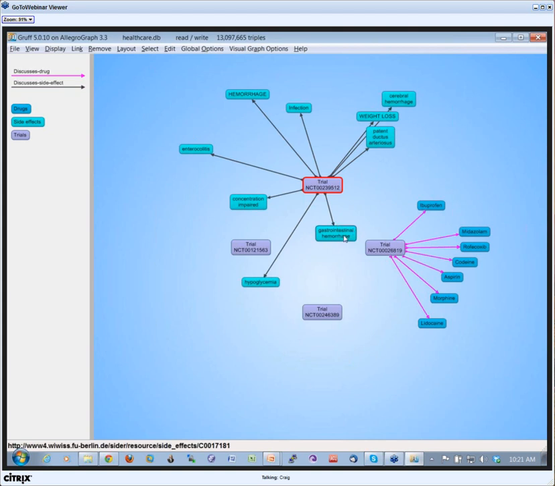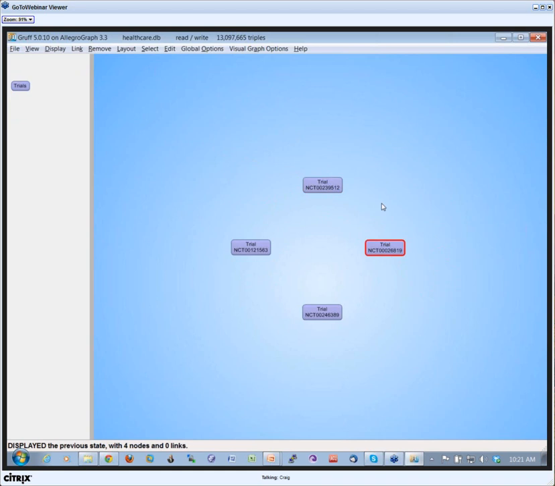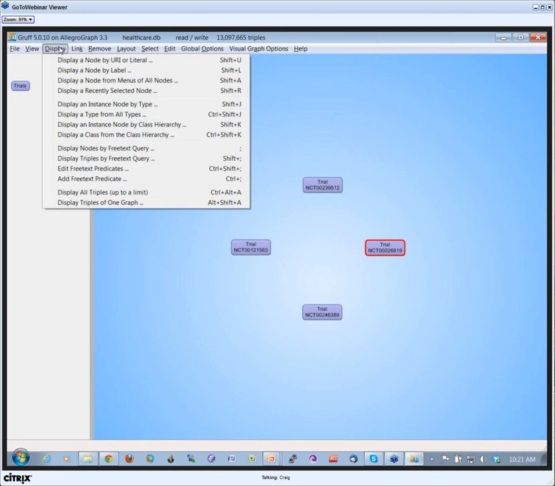Anyway, I can do this by right-clicking, but that's of course a very painful way to do this. So let me take a step back, and a very important command, maybe the most important command in Gruff, is the key Z, that will take you back a step. So now we're back by using Z. The next thing I'm going to do is press the letter P. Let me first do it here. Display.